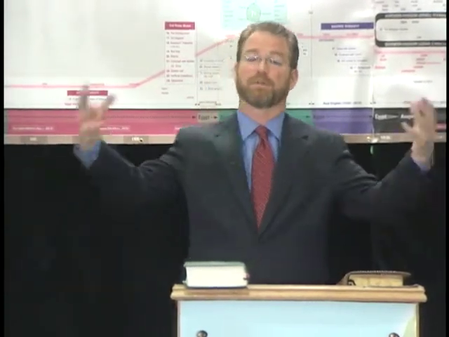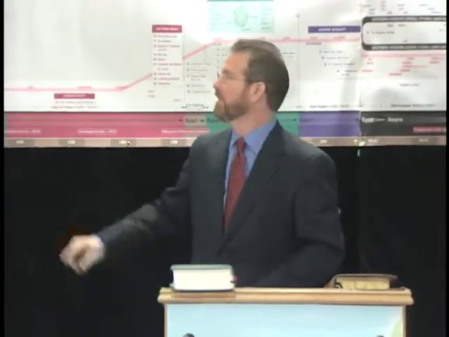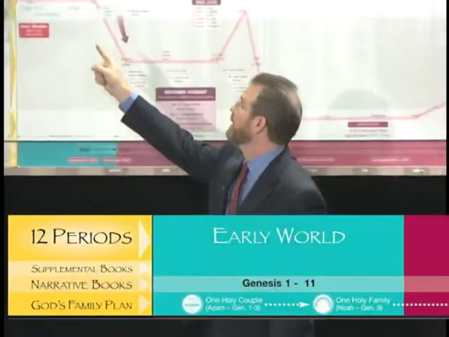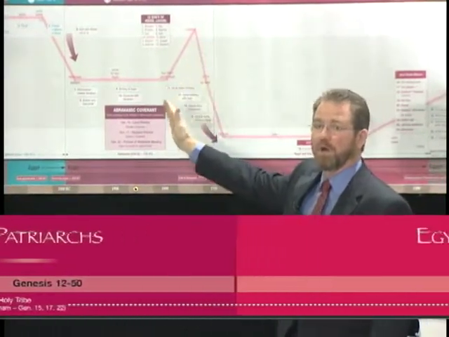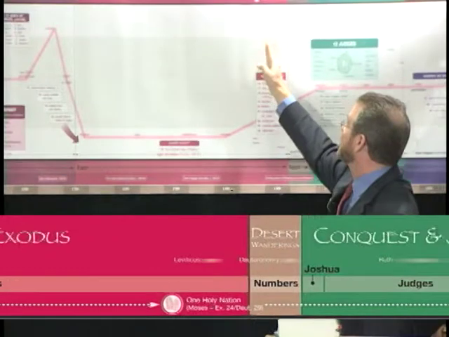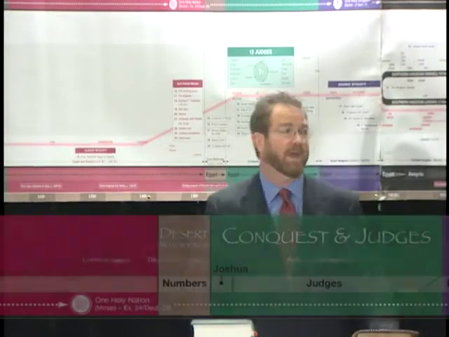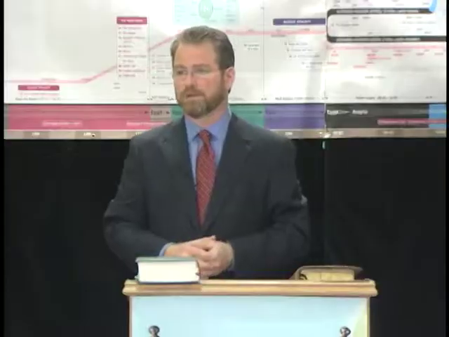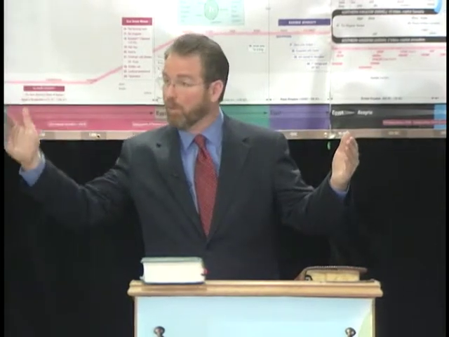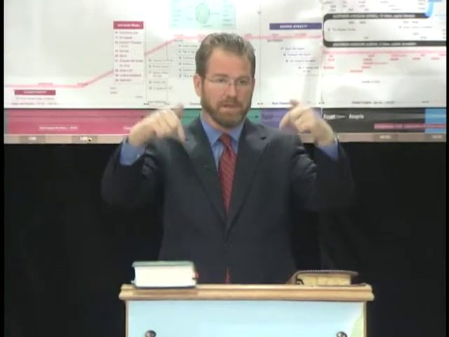Now the question is, where do the other 59 fit in? Like Leviticus and those prophets and the Psalms and the Proverbs and everything. Those are called supplemental books on your timeline chart. And to the right of the supplemental books, you'll notice under the patriarchs, Job. Job belongs in this area. Keep going to the right. Leviticus, Deuteronomy under the desert wanderings, Ruth in the conquest and Judges, and so forth. All the way over, we show you the 59 books, all the way across. And so in one chart, we have the 12 periods, we have a way to read through it, the 14 narrative books, and we know where every book fits in its context.